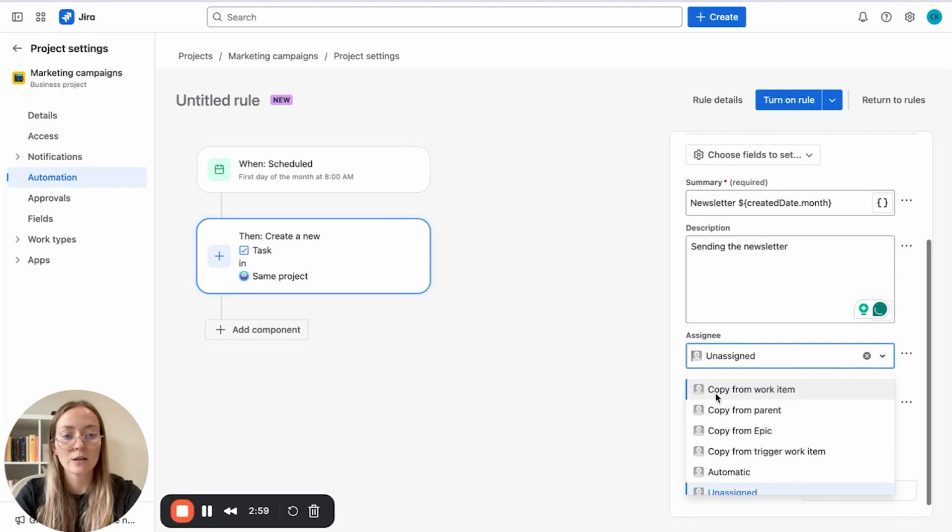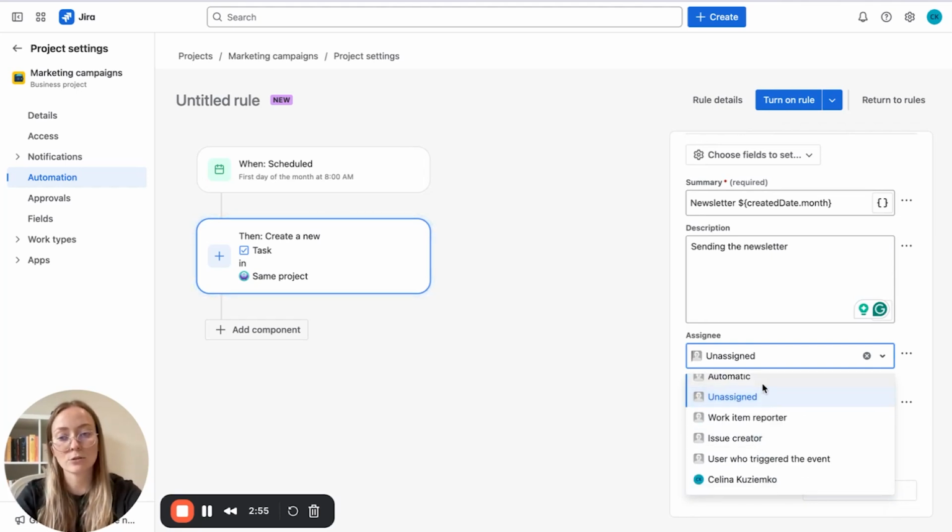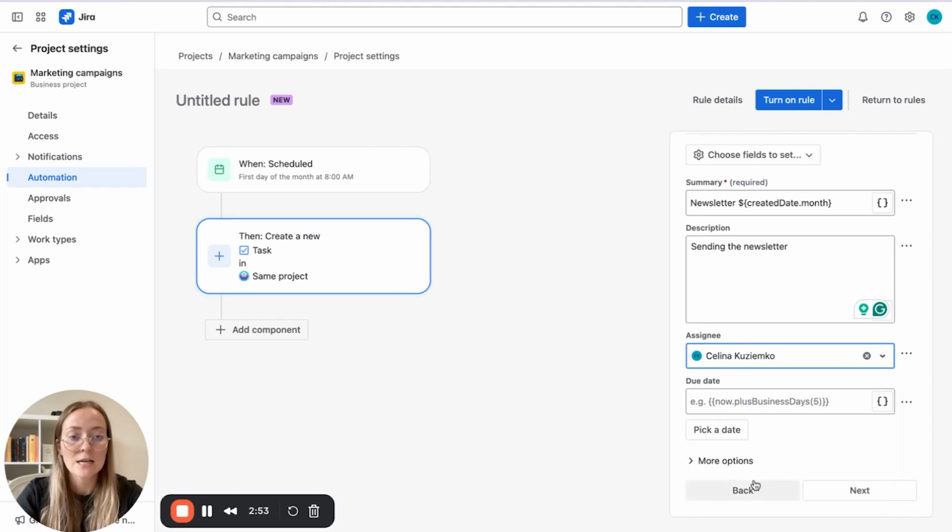You can use some things from it, but also you can choose a specific user as, for example, me. And then when it comes to the due date, variables once again to the rescue. So for example, we can add that you have 1 week for it.